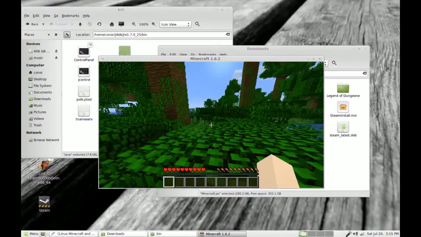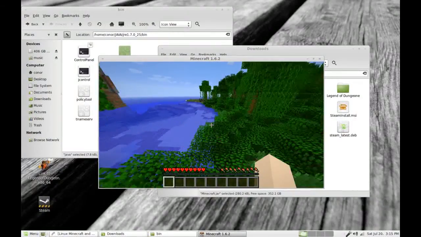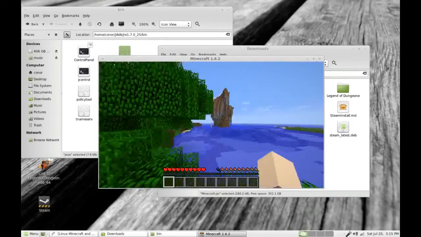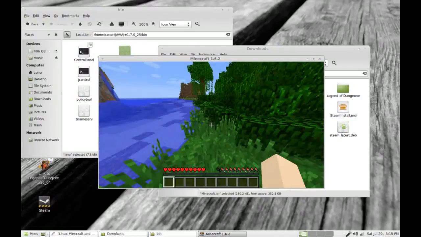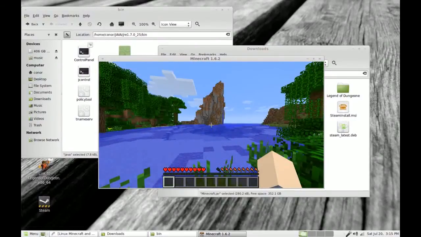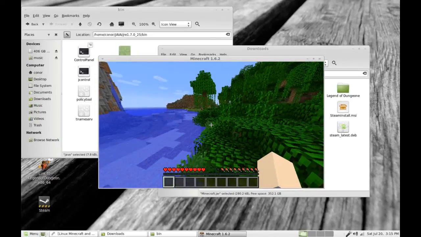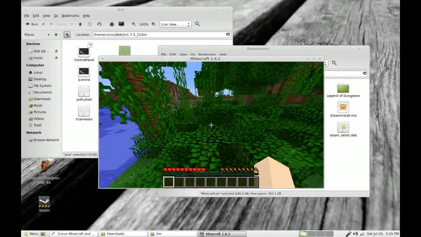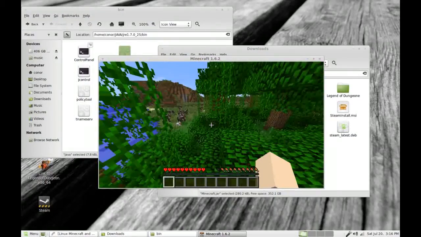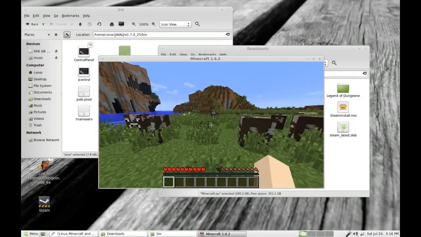All right, we're almost done with world generation here. A little bit of rendering, and there we go. Oh, what an interesting mountain! Ooh, cool. Whoa, hello. You're going to render any further? Let's go take a look at that quick. So anyway, as you can see here, we're running the native version of Java. No, we're not. We're running the proprietary version of Java. I'm sorry, Oracle. And we got cows and we got chickens.